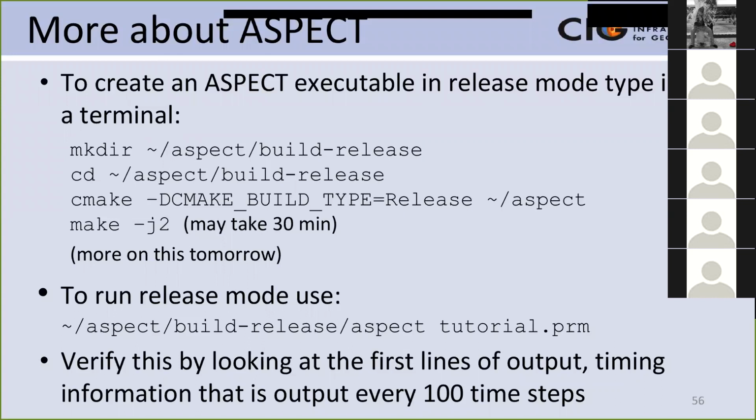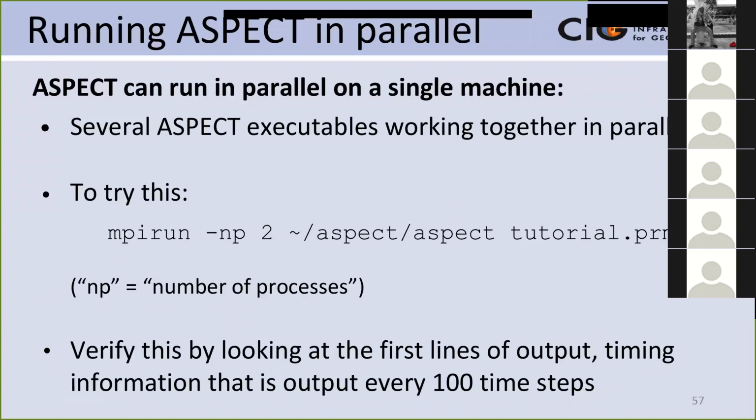Okay. The last thing that I already hinted at a minute ago, but that we haven't really talked about, is that Aspect is a parallel code. And what happens is that we use MPI to be able to run with multiple processes, either on a single machine. So for example, my laptop has 4 cores, and I also set up my virtual machine to have 4 cores, I think, or it was 2, I don't know, I can check in a second. Then I can run a simulation that uses 2 processes, or 4 processes, or however many I have in my workstation. And we also use MPI to run in parallel on a supercomputer.